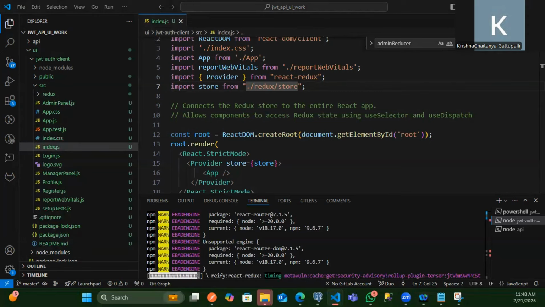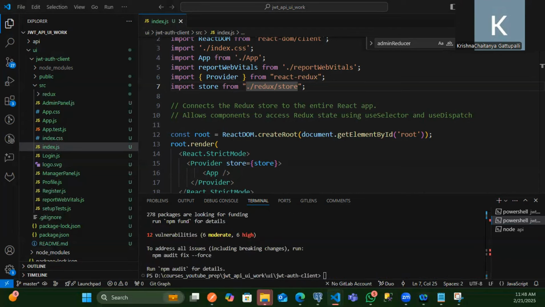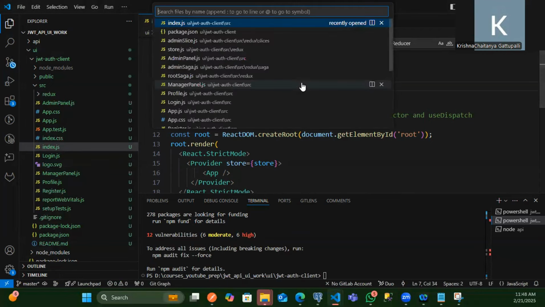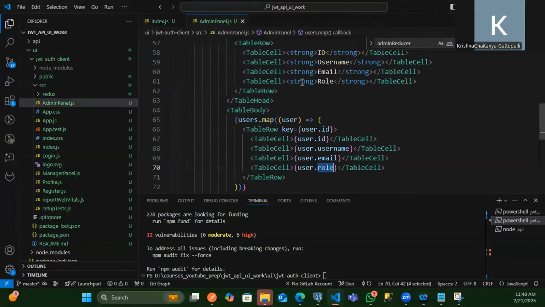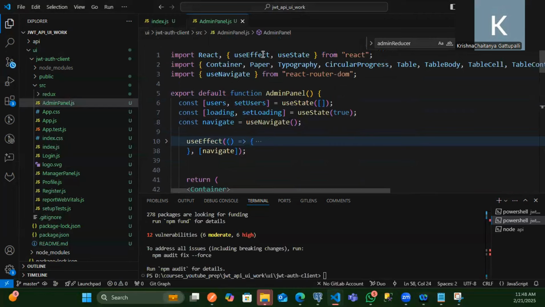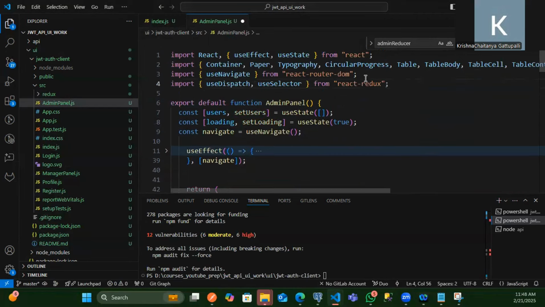So in the admin panel, we are going to first take the React Redux. Let me go to the admin panel and take use dispatch and use selector. And also I am going to take the slice here.